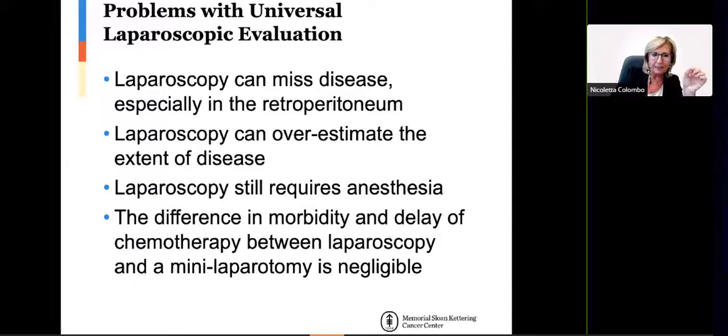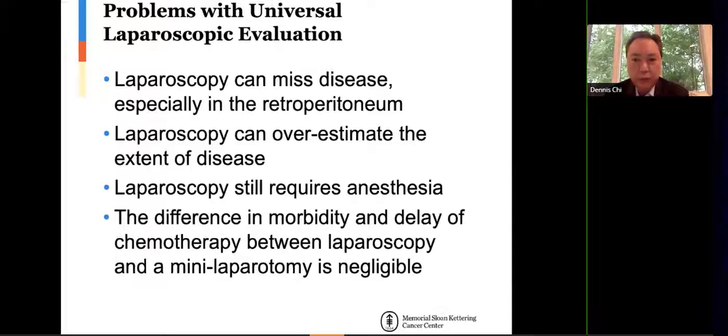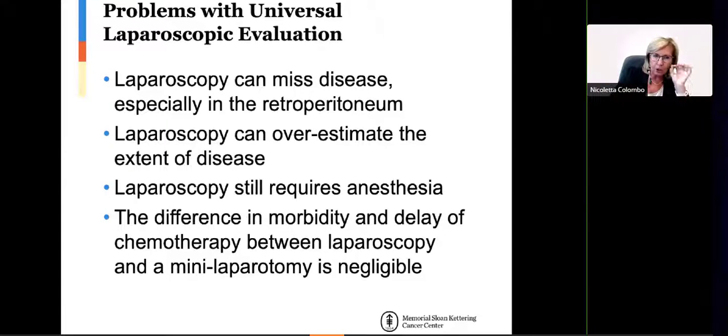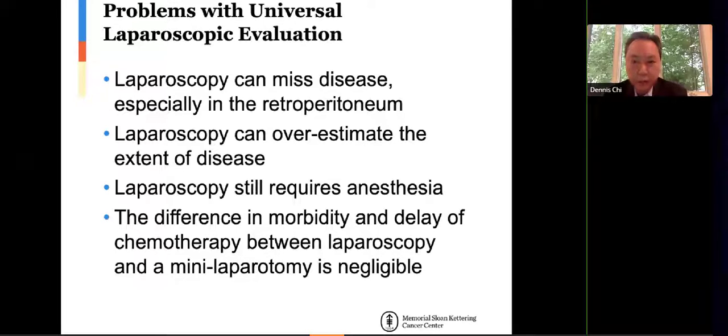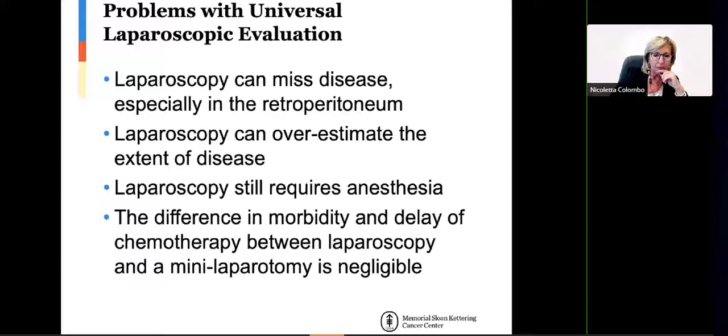So if it is resectable outside the abdomen, you do, even though it's not in the abdomen. If it's not resectable but small, I'm talking about diaphragmatic disease, but very small, you still go ahead with abdominal debulking. Well, that's what we used to do. Now, based on our recent data, if we cannot clear the chest, we don't operate on the abdomen, even though the disease is very small in the chest. Correct. Yeah, you don't. That's been a change. That's something that we changed just based on this recent data.